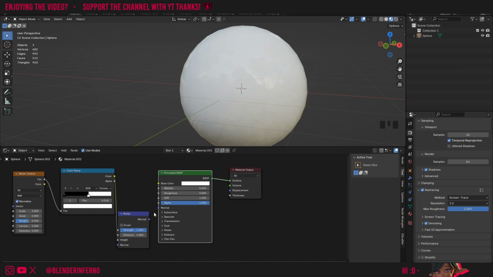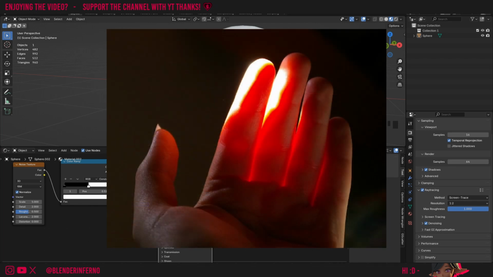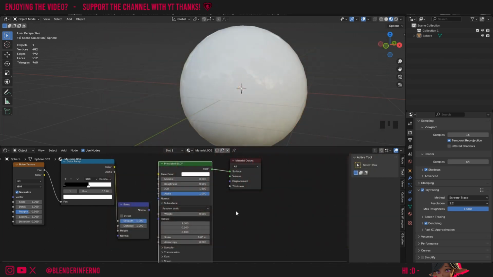So first of all, let's cover Subsurface. I'll left click this arrow to open up. Subsurface allows us to simulate something called subsurface scattering. Common materials that would use this would include skin, wax, and even materials like marble, which I believe is one of the only stones which actually uses subsurface scattering. Subsurface scattering is that effect you see when light glows through your fingers, for example, and creates that red effect.